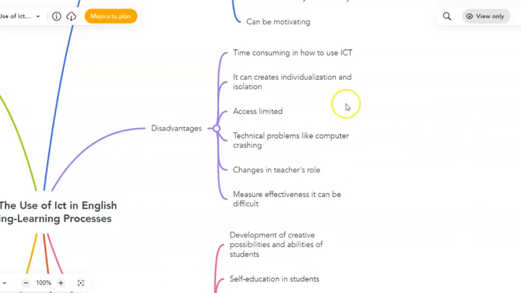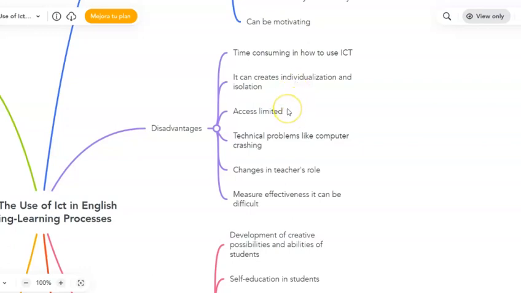So first, we have time consuming, in learning how to use ICT. A lot of time and energy needs to be spent on learning how to use ICT effectively. Also it can create individualization and isolation. Why? Because it can take learners too far in individualized learning.